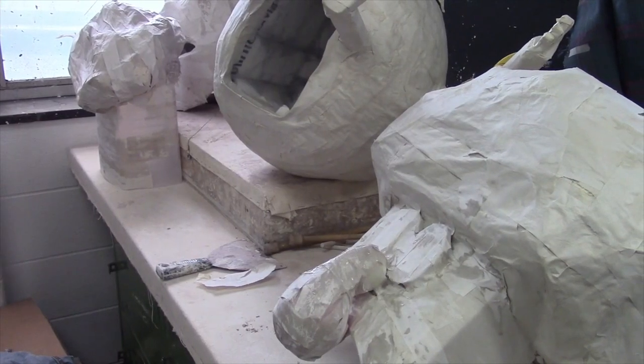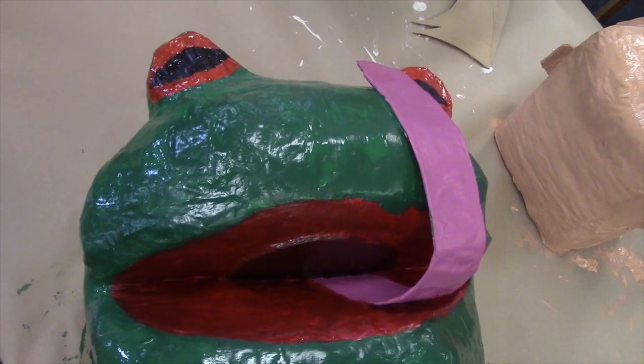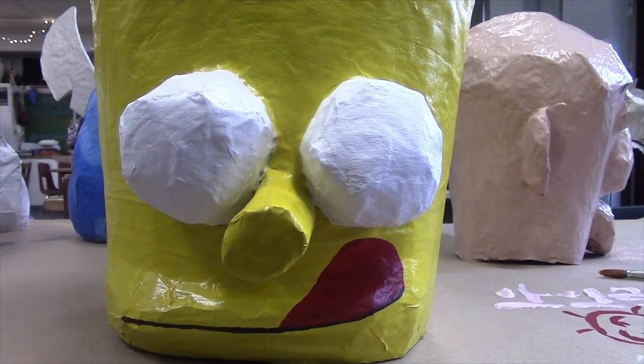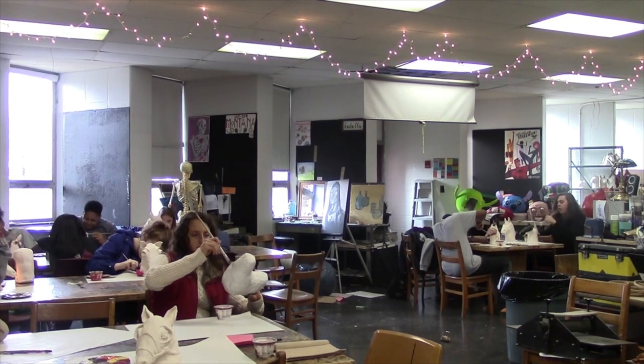This project got started when Erin Wallace, a librarian from Zachary Taylor Elementary, contacted me and wanted to know if we would have any artwork she could display in her library. At first I thought I had a lot of old artwork, but I thought it might be more interesting if we made her something. So we collaborated, and my sculpture students ended up creating a mascot sculpture that spells out 'Falcons,' which is their Zachary Taylor mascot.